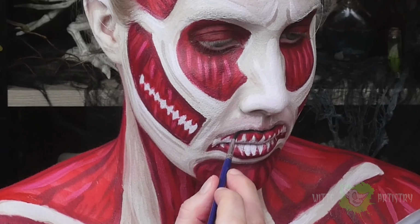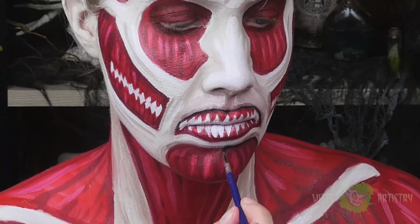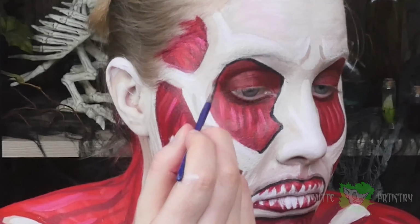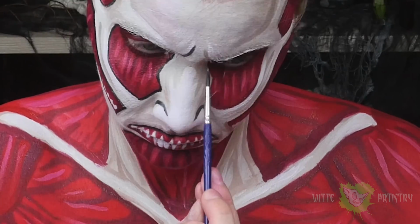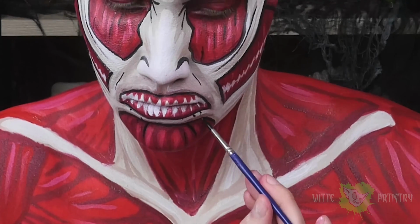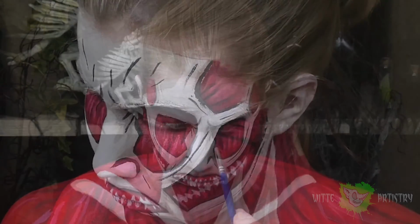So we're using black body paint, and we are literally going to be outlining everything. Make sure you're using a detail brush that can come to a really fine point to do this, because you don't want to make the lines too thick. After you outline the general form of a shape, I kind of go in and emphasize the dark striations of each of the muscle with a very thin black line.